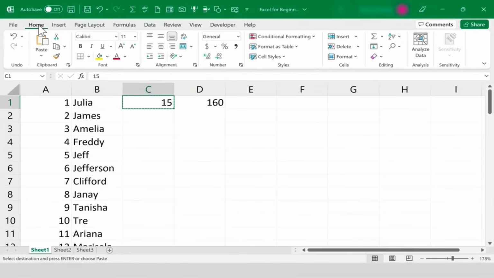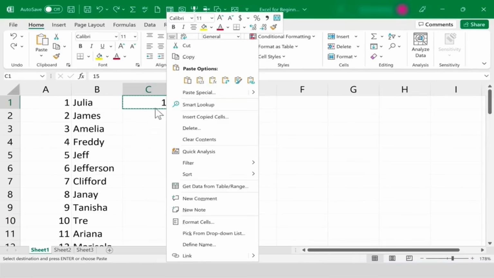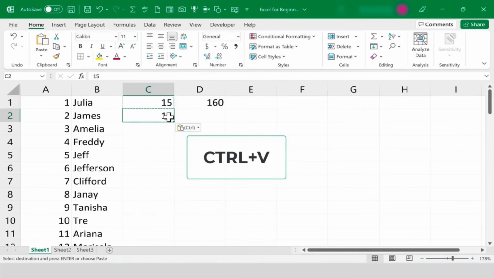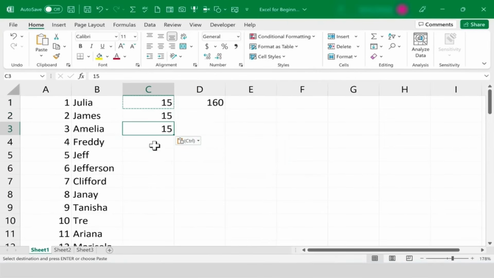You could go to the home tab and you could click this button here to copy the contents of cell C1 in this case. It's also possible to right click, copy, but in most cases, simply using Control C to copy and Control V to paste is going to be your fastest way to copy paste. So I could just keep pasting in the number 15 in each of these cells, but remember we have a tool called the autofill handle, and it's great to avoid the repetitive entering of data. So now, with just cell C5 selected, what is the pattern that the autofill handle is going to see? The only pattern I'm showing it is one number.